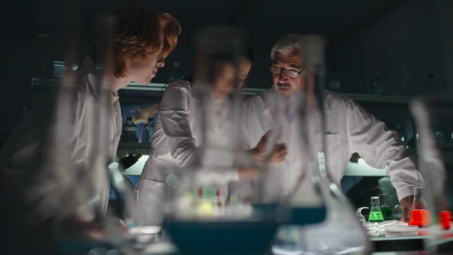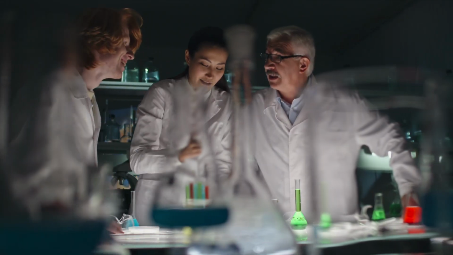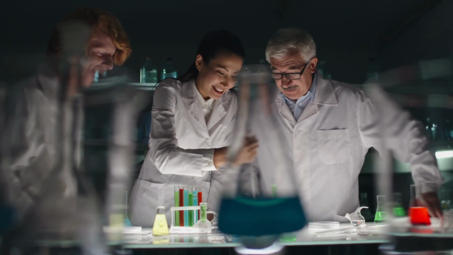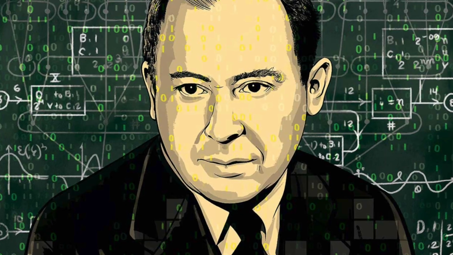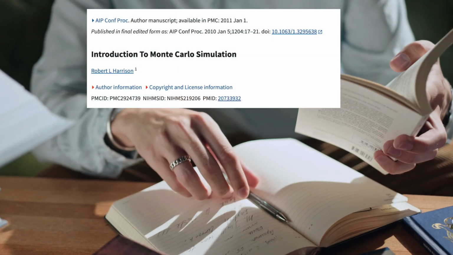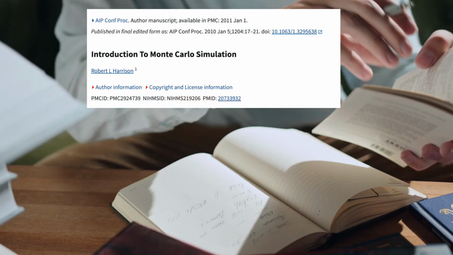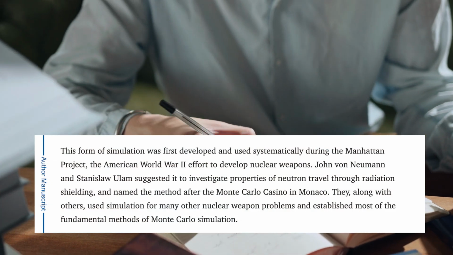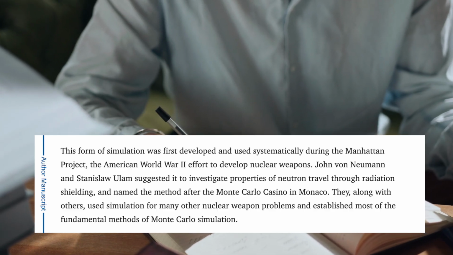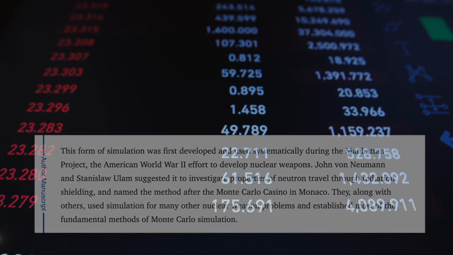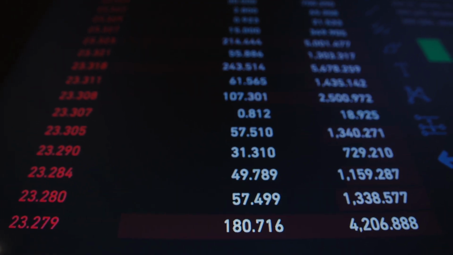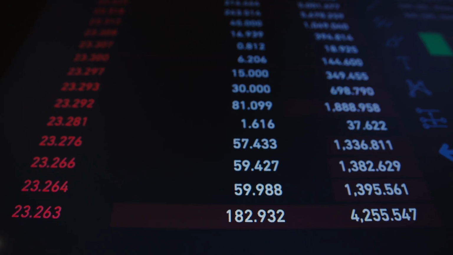Another would be its uses in engineering and science, where the roots of the modeling method actually lie. The Monte Carlo simulation is a product of the physicists and mathematicians John von Neumann and Stanislaw Ulam, originating all the way from Los Alamos during the Manhattan Project in World War II. These scientists needed a way to solve complex problems related to neutron diffusion and proposed a statistical approach involving random sampling to estimate these outcomes, in doing so giving life to the Monte Carlo simulation, so named for the model's use of chance via randomized numbers.